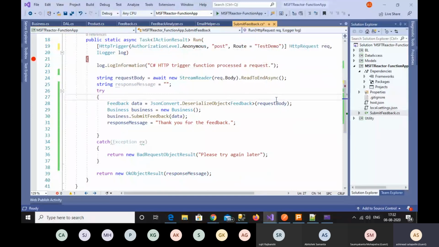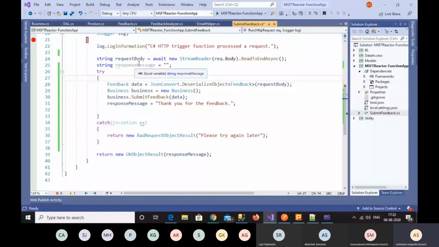Now, since I'm expecting all the data to be passed from the request body, I'm not taking the query string into consideration over here, or else you can also take the data from the form. Now I'm using the body. Now I have a response message. If I'm unable to process the whole thing, I'm going to send some message as an acknowledgement to the user. He should know whether the request went well, or whether something unexpected happened. So you need to give feedback. Suppose we run into any exception, I want to pass it in a response message. So that's why we have a variable response message over here.